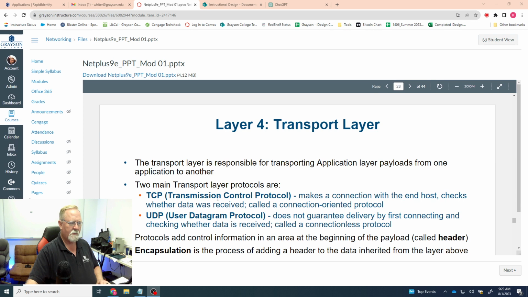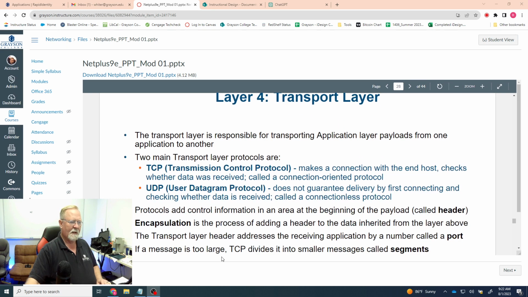Transport layer. There are two main transport layer protocols, TCP, that's transmission control protocol, and UDP, that's user datagram protocol. The difference is TCP makes connections and checks whether the data was received. We just talked about that. It looks at the packets and makes sure all the packets are there, and if not, it has error handling. It will go back and find the correct packets. UDP, on the other hand, is a lot faster, but it does not guarantee that all the pieces have arrived, and so UDP is not reliable. You wouldn't want to use a UDP message if you're sending things where it's absolutely important that all the pieces get there.